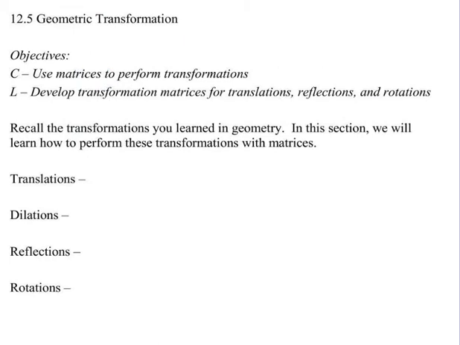Section 5, Geometric Transformations. This goes back to geometry when we learned about these four major transformations that we have. It turns out that you can use matrices to perform those transformations without having to graph them. So if you understand how matrices work and how the geometry of those matrices work, you can use matrices to come up with the transformations very easily and a lot more quickly than drawing figures or whatever it is that you did in geometry class.